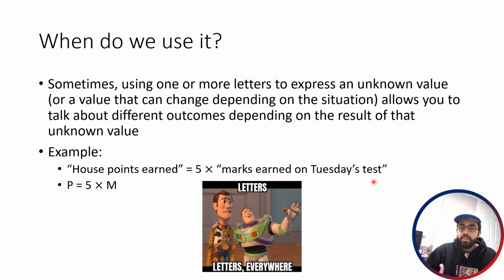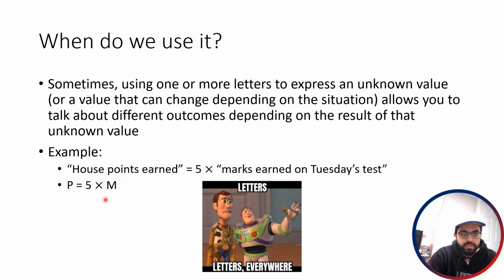We don't know how many marks you've earned, but you could go to your calculator and say, imagine I get 30 out of 50. Then it's 30 times 5, so that's going to be 150 house points. But what if it's not 30? What if I get 35? Then I'll have to do 35 times 5. What if I get 50 out of 50, the most house points I could get from this test? I do 50 times 5. So you don't know what the number is, but whatever number you plug into this equation, you can figure out exactly how many house points that's going to be.